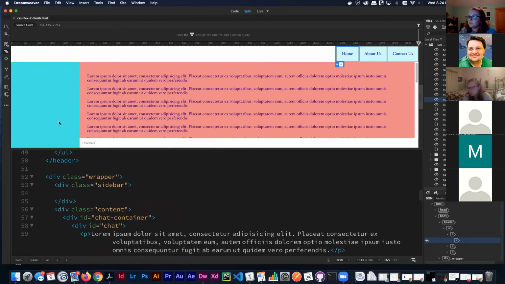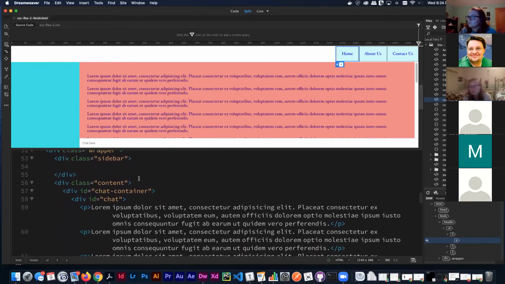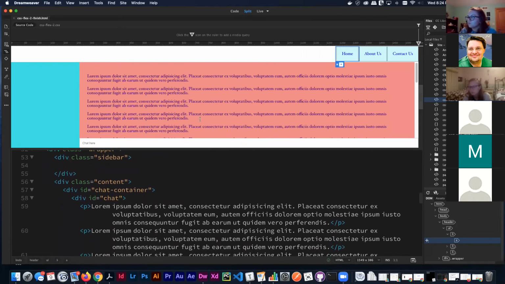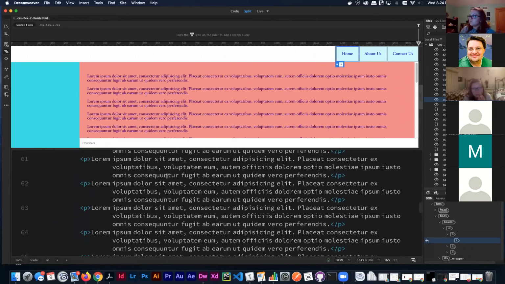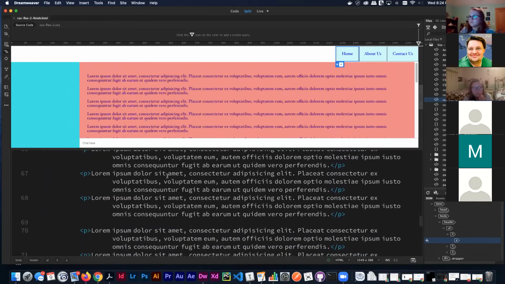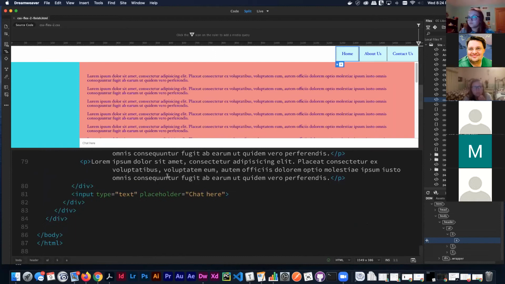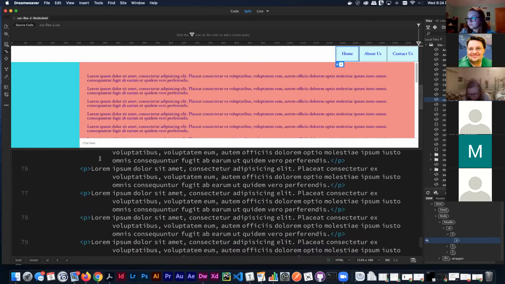In there we have a sidebar, and then a content section where there's a chat container where actual stuff would happen on a chat website. And then at the bottom, we have an input field. It's that one here where you would actually type in your chat content.